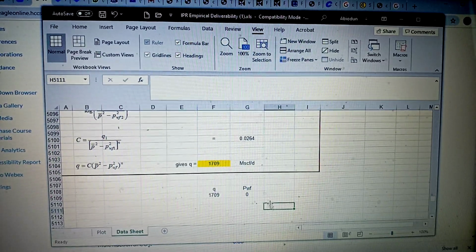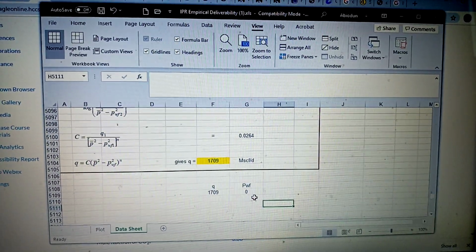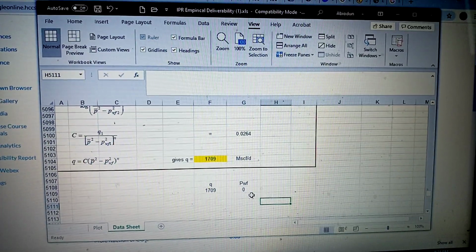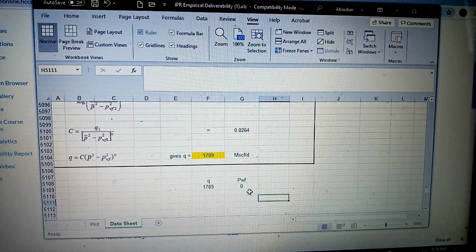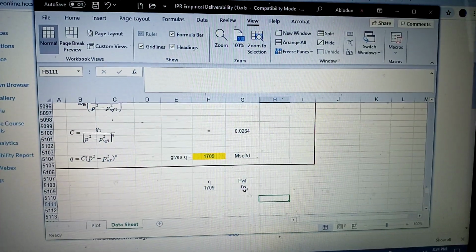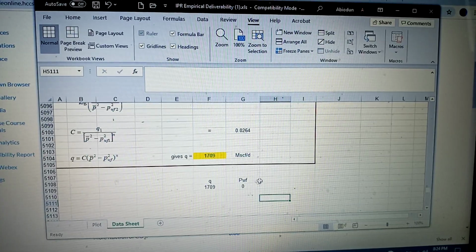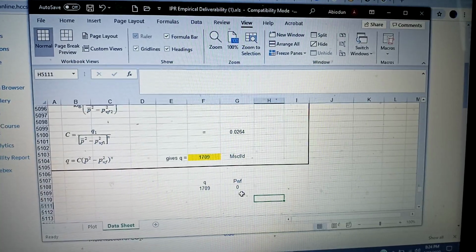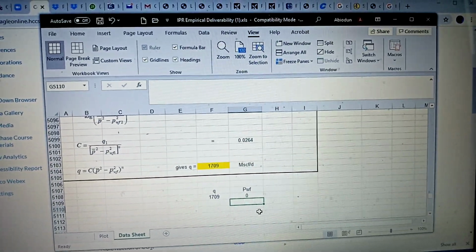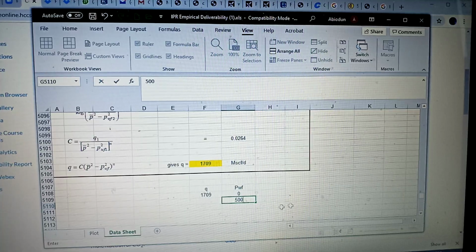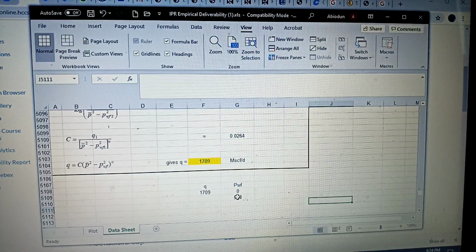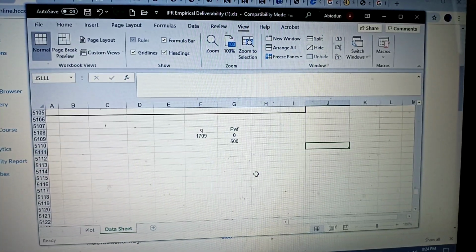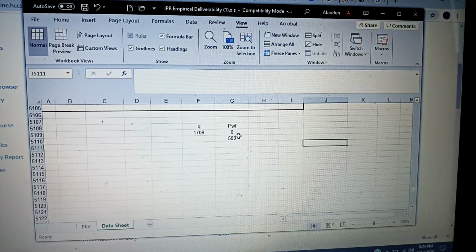You know that if I increase the bottom hole pressure, the difference between the reservoir pressure and bottom hole pressure is going to reduce. So the flow rate will reduce because the drawdown pressure reduces. So the next one is going to be what? I said use interval of 500. In your own lab work, you are going to be using interval of 400. But mine is 500, so I will put 500. Again, in your own case, you put 400 there, not 500. And I will let Excel calculate the next one for me.